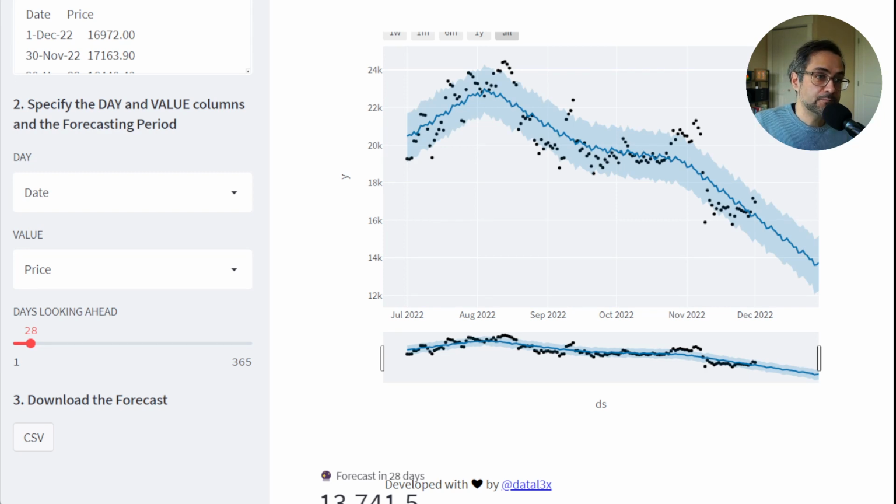Now, last section I want to mention, which is how to improve the forecast. So there's something to be said about how long is the data set that you enter into the tool. So on one side, the more data you enter into the tool, the better the forecast. So, for example, what I mentioned before about the seasonality, right?